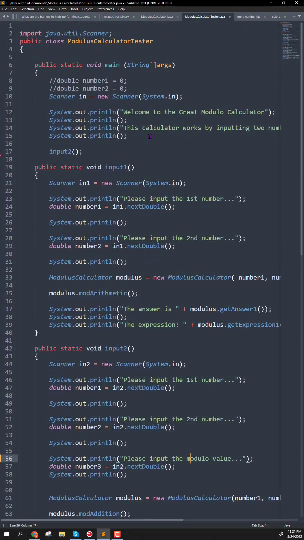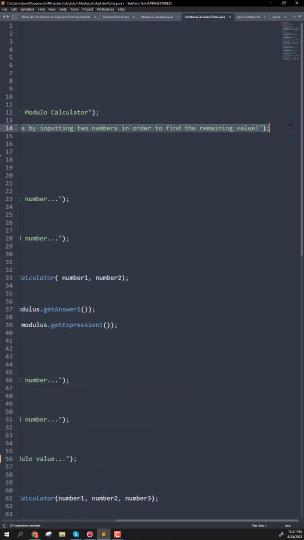So we need to present a menu. Up here we have welcome to the great modulo calculator. Let's change this print statement to ask the question, what type of modulus calculation would you like to make?